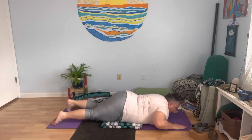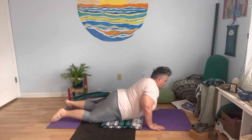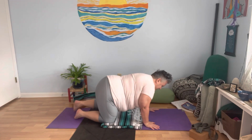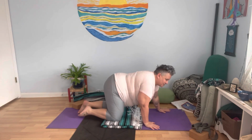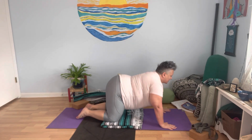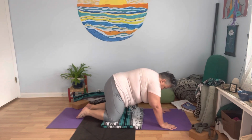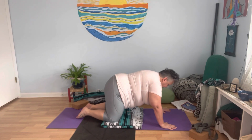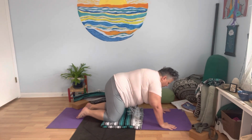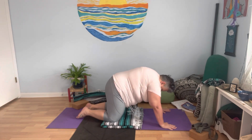With the next inhale, we're going to push ourselves back up into a tabletop position. So if you've got the blanket here, it's a great place to put the knees nice and padded and cushioned here. I'm just going to move through a cat-cow, arching the back on the inhale, rounding it out on the exhale. And if you want to spend a little extra time here, feel free. But every time we inhale, we lift the chin and the tailbone. And with each exhale, we tuck the chin and tuck the tailbone.